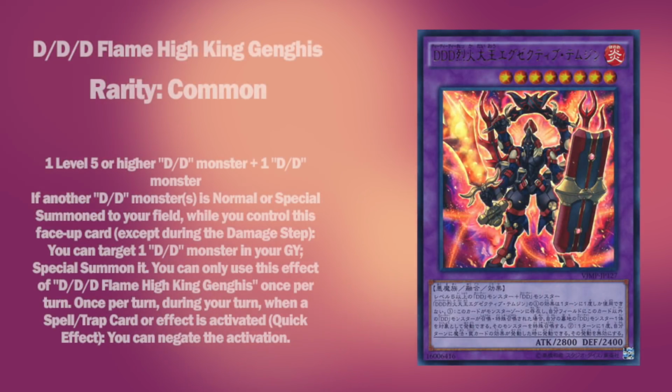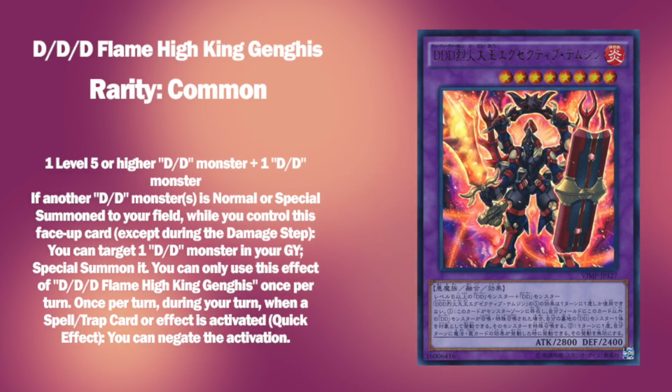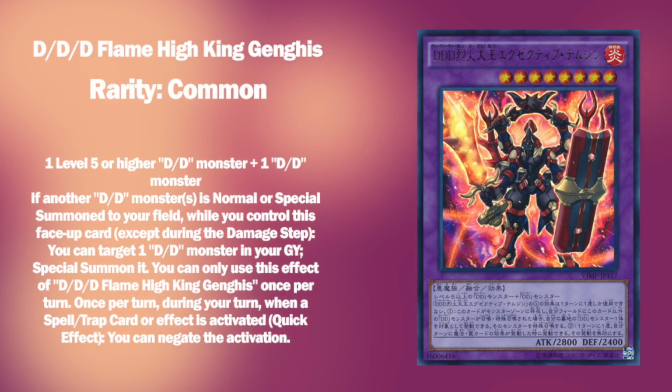At number 6, we have one of the most desired V-Jump promos that is finally being given to us as an import here in Soul Fusion and the TCG, and that is of course DDD Flame High King Genghis. Now, all DDD players are pretty much rejoicing at this point, and it's not very hard to see why. They in fact had to wait nearly 1.5 years for this card to be released in the TCG, and DDDs are now a lot more playable here in Master Rule 4 because of the release of this card. Also, it's common, which means it's really easy to get your hands on a playset, and it's pretty much free.